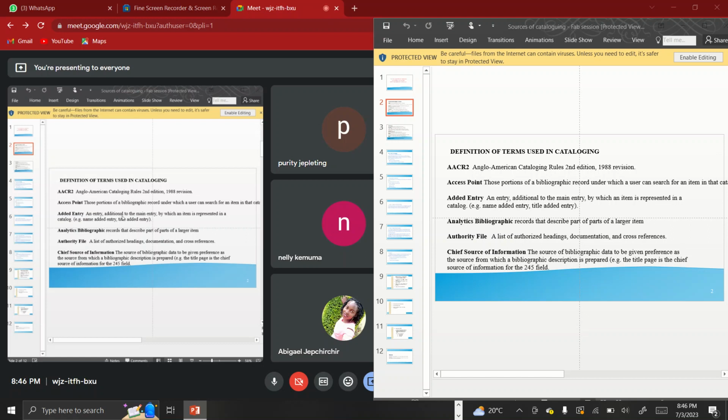Okay. If I ask, who can give us another example of an added entry? Yes, Nelly? Okay, I was asking about another example of an added entry.